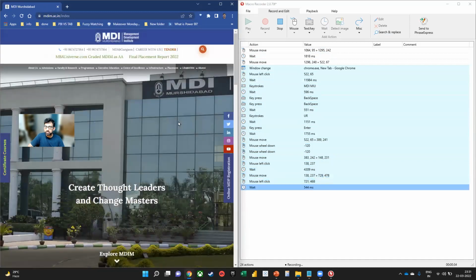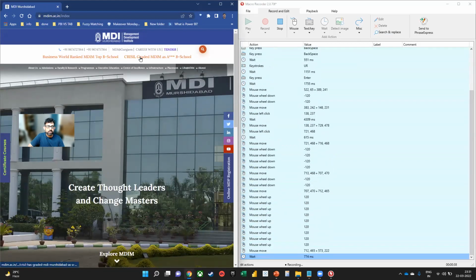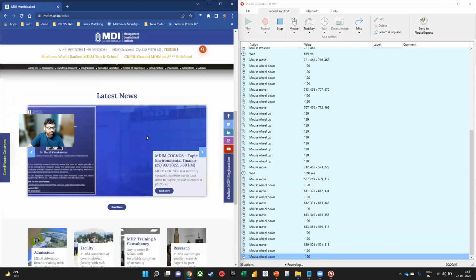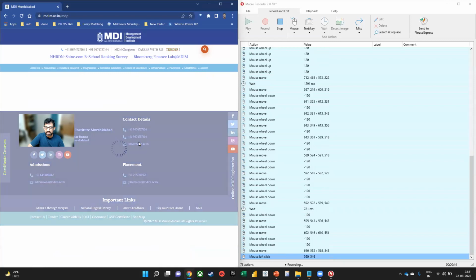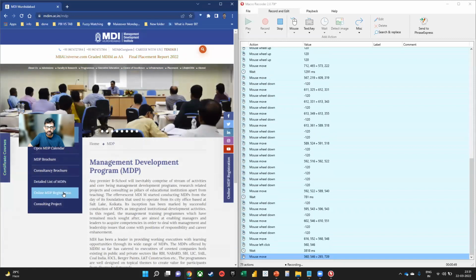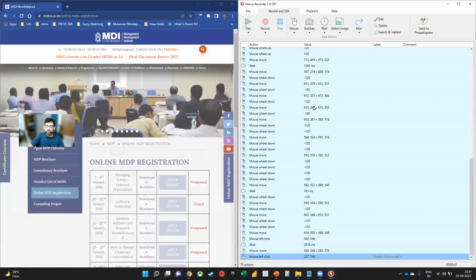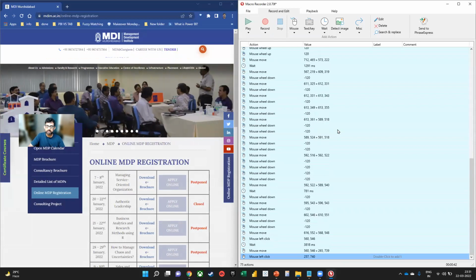I will click on this got it button and I want to look at the final placement report. So let me just come down and I'll open, what should I open here? Anything, let's say read more, right? And maybe I can click on this link and then I can stop this. So if you notice, it is tracking my keyboard, my mouse, the amount of space I have in between, right?